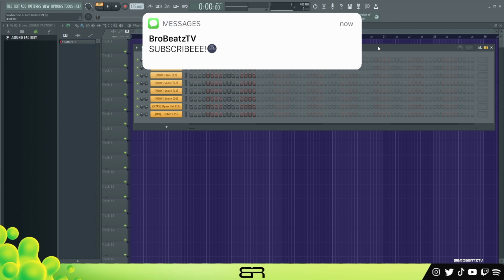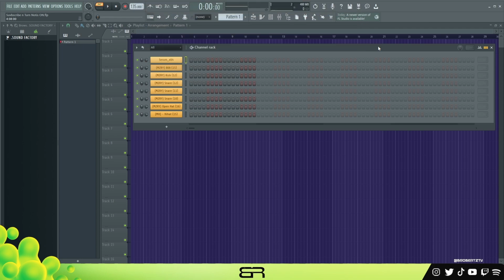So BPM for this would be around 130 to 140. It's probably a good sweet spot. I just chose in the middle, 135. We don't have many sounds to work through, so let's go ahead and get started.